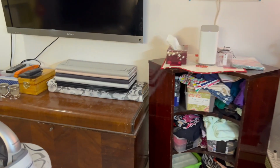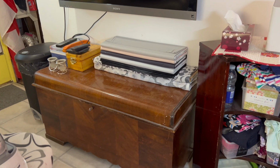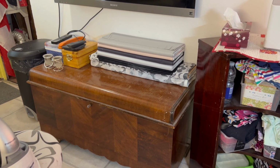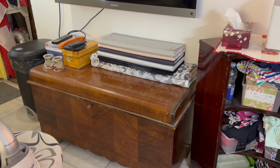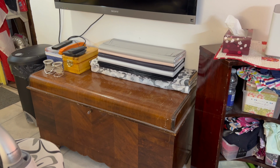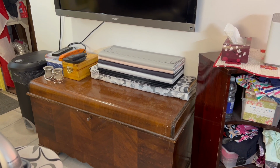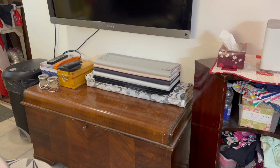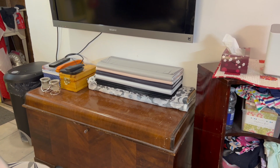Over here is a cedar chest that I inherited from my mother-in-law, and it holds all of my most precious quilts. On top of it are bolts of quilting cotton that I use as backgrounds, and the bottom 2 I will use as backings for quilts.